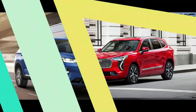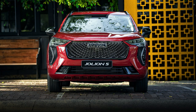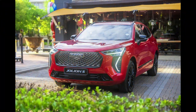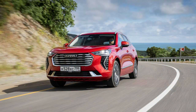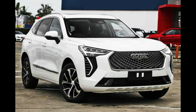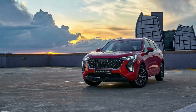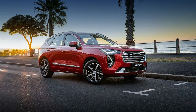The GWM Haval H6 Ultra Hybrid makes a compelling case for itself. When you consider that you can get this fully loaded H6 Hybrid for roughly the price of a base RAV4 Hybrid, it starts to make a little more sense. The occasional rumbly sound does intrude on the EV mode serenity, but this is otherwise a responsive powertrain that in some respects is more pleasant than that of the Toyotas. As with the regular H6, there's also a spacious interior that feels quite solid overall. GWM may have been increasing its prices lately — who hasn't? — but the H6 Ultra Hybrid still offers impressive value for money.